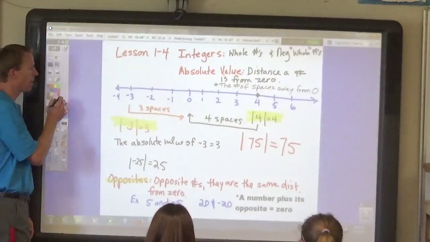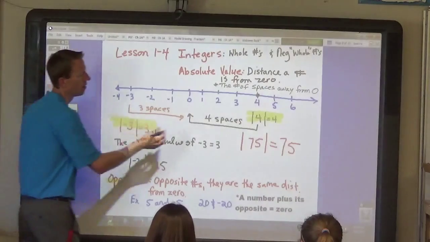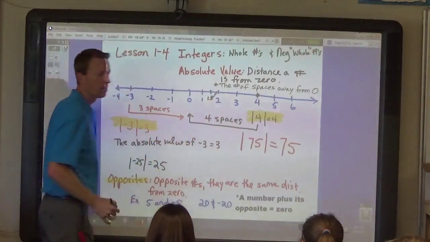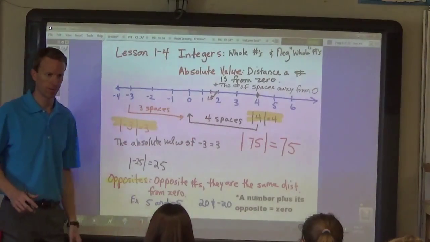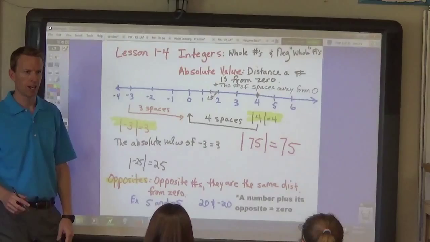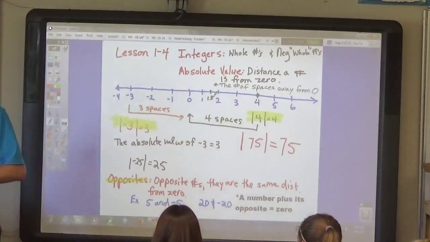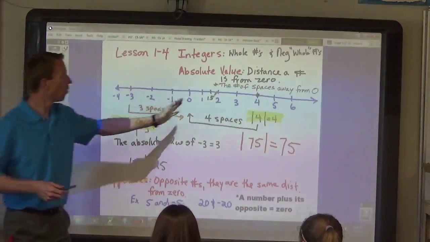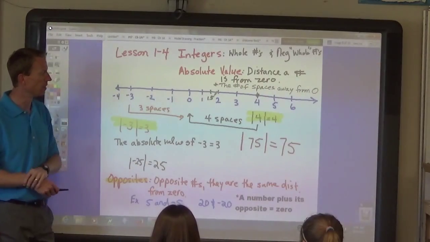If there was a number that was between the whole numbers, like 1.5, that is not an integer because it's not a whole number. Any fractions of numbers are not whole numbers, and they're not integers. So they're called whole numbers and opposites. Integers are whole numbers and their opposites.